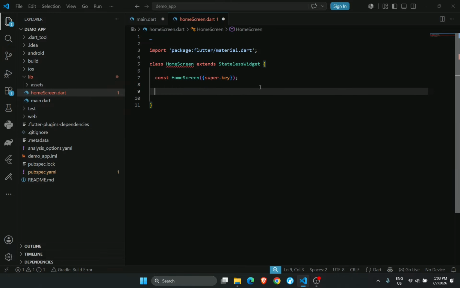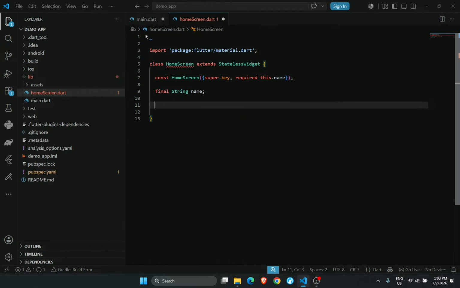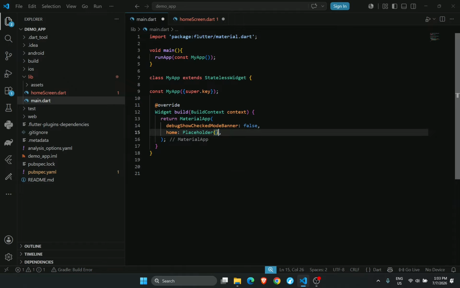Say if you wanted to accept a variable here, let's say a string called name. You can do that using a required this dot name. So this would be a named parameter. When you call this function from here, say you type home screen here, as you can see it's a named attribute.